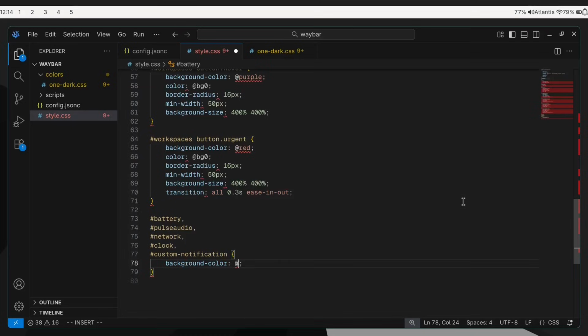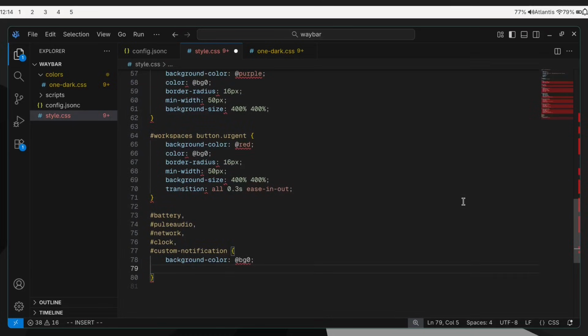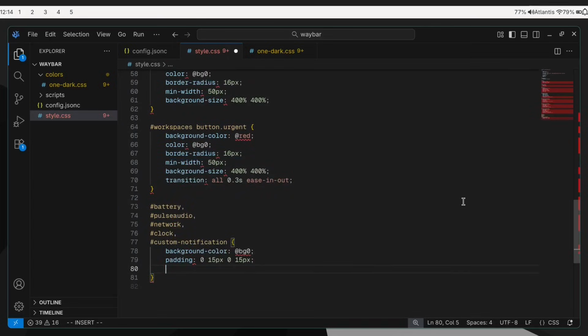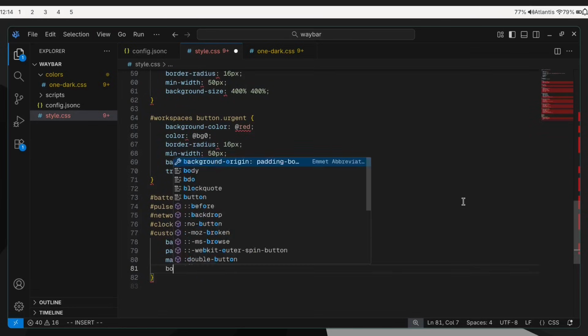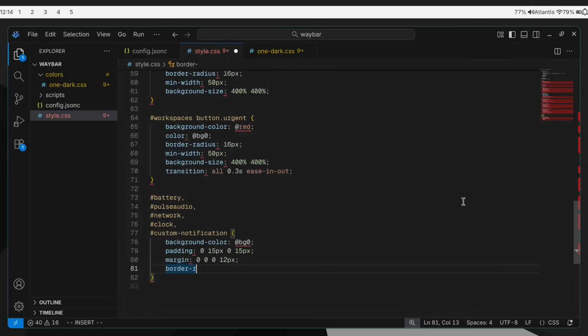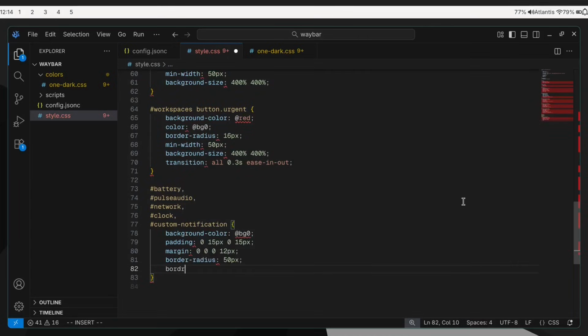Now change background color to BG0 again, then padding can be 0 for the top, 15 pixels for the right side, top right, bottom left is going to be 15, then margin 0, 0, 0, so only 12 pixels of margin to the left hand side, then border radius 50 pixels, then border itself 1px solid bg1.